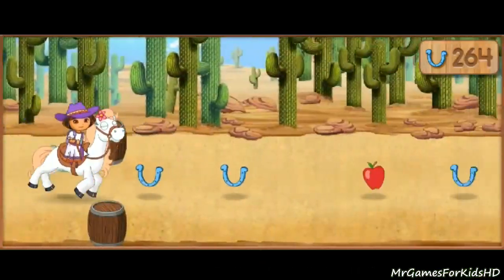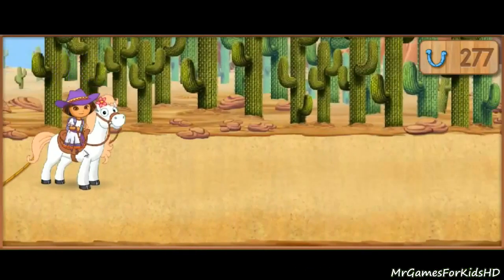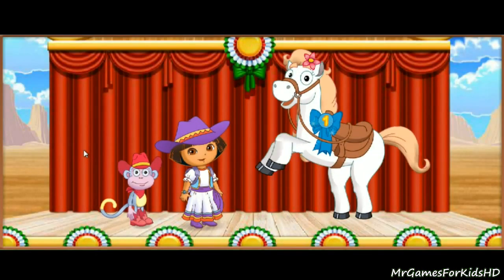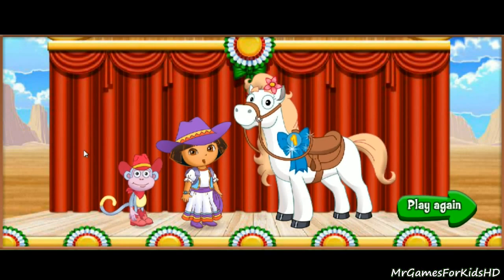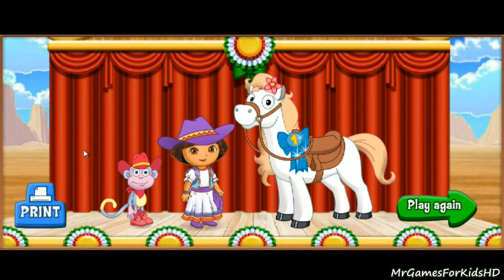Great job. Muy bien. We did it. We finished the horse show. You're a great rider. We won a first place blue ribbon. Excelente. Click on the green play again button to play again. Click on the blue print button to print a pony diorama you can cut out and play with.